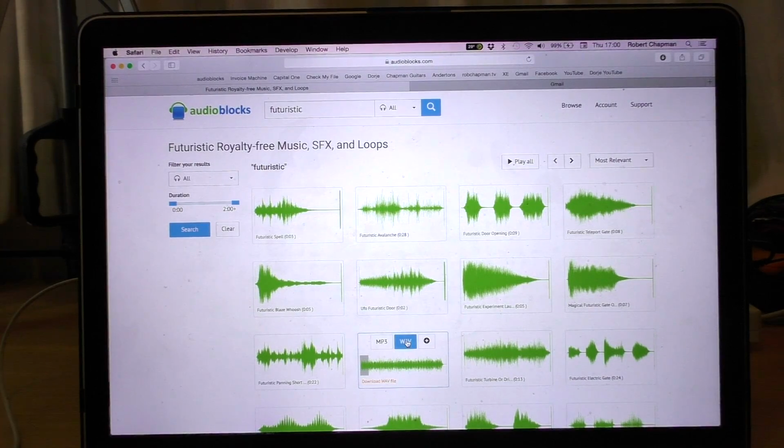Okay, so this is absolutely perfect. It's called Scientific Futuristic Ambience. Download that WAV file. I can't praise Audio Blocks enough, really. Go and use it if you're serious about using audio in videos. Anyway, that's the audio that I needed to get. So now let me show you what we've just edited as one piece and see how the audio adds an extra sort of third dimension to everything that goes on in the video.